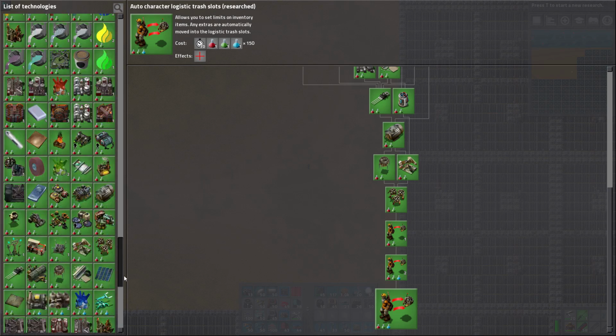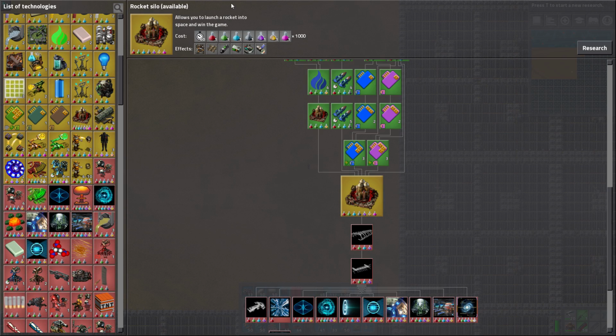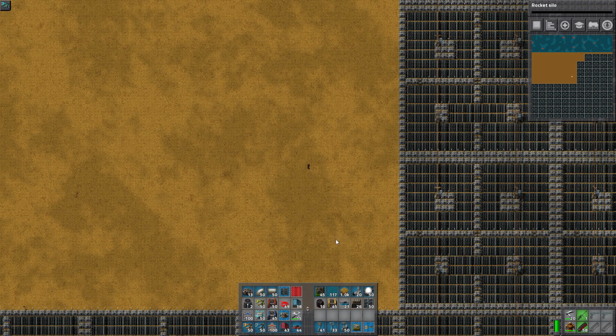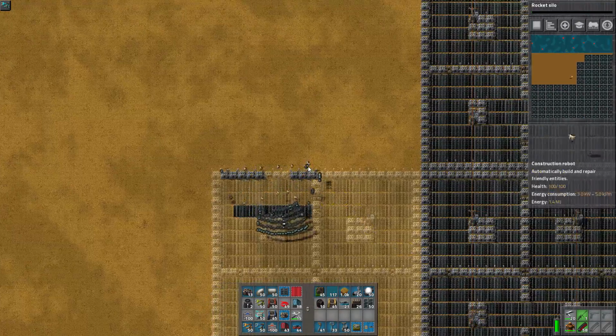Green, green, green, green, green. A lot of green stuff. Okay, so this guy, where did I see it? Right here. Rocket silo, 1,000 of each. Next episode, we're going to set that up. We will be doing rocket science. We'll be shooting off rockets.